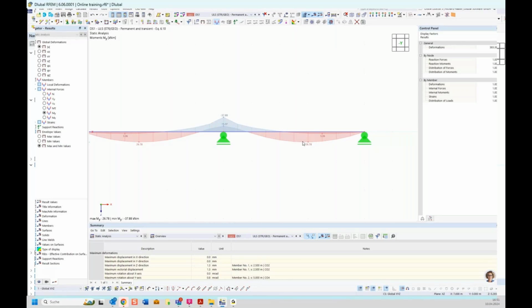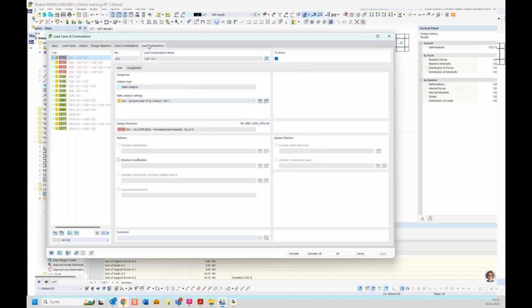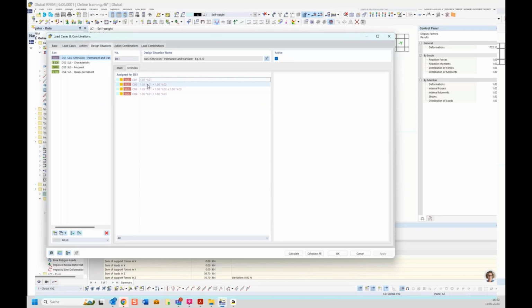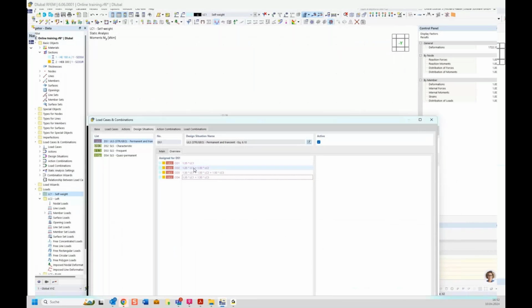And why do we get it here in this design situation? The reason is I show you how it creates after the combination rules. Here for the ULS, you see, okay, it has 4 combinations in this case. And out of these 4, on every location, it shows you the min and the max values.